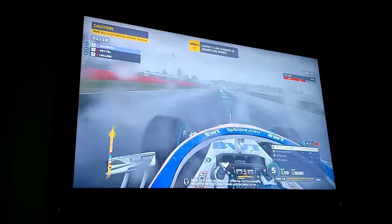Safety car in this lap. You will be controlling the pace on the restart. Keep it steady until the safety car has reached the pit lane. And now the safety car will be coming in on this lap. So that means we'll be after 46 of 52 laps. Just try to stay out of trouble out there. Here comes the safety car coming in.